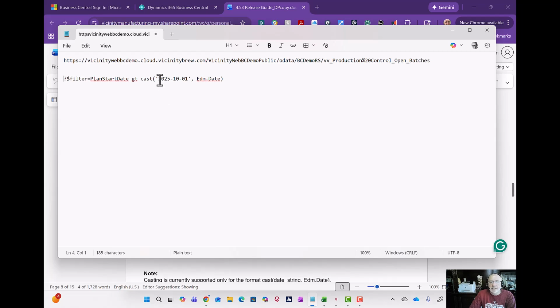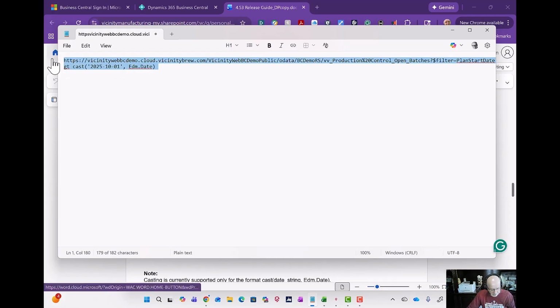Now, I went ahead and typed in my date here. I had some other date in here, but just keep that same format, the year, month, and day. And you don't have to change anything else other than maybe the field name if you're changing that. The only other thing that you need to do is get rid of all the spaces between this. So what you're going to end up having is your original URL, your original endpoint, and then we start with that filter, and that will get you that date that we're after.